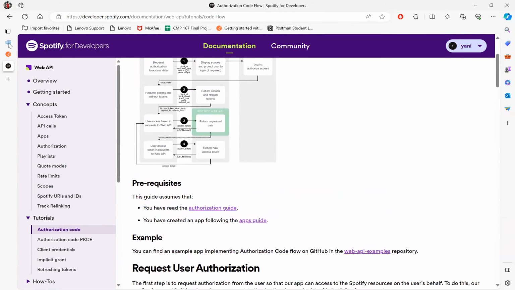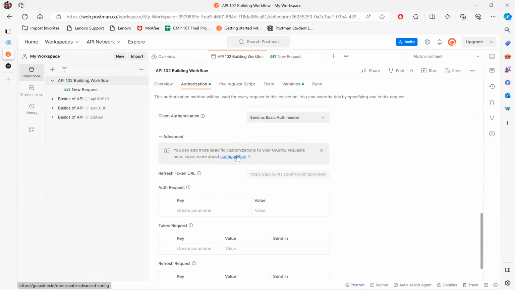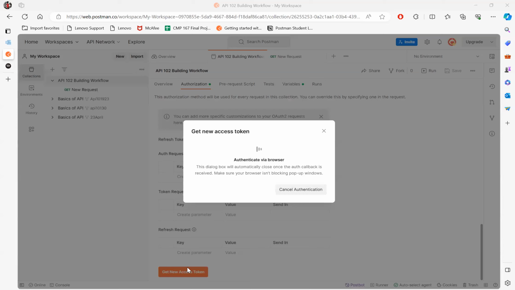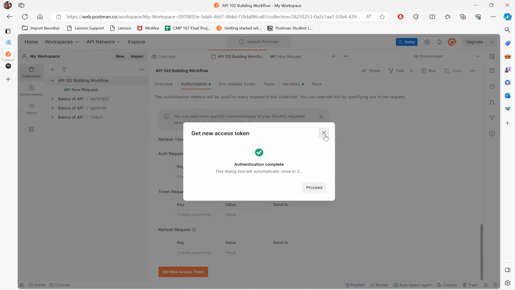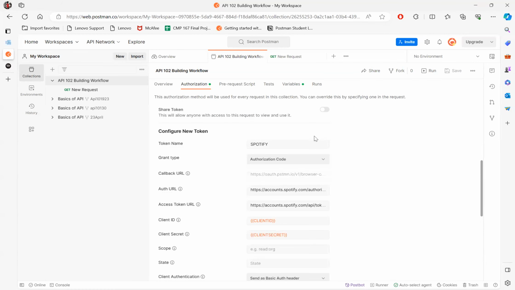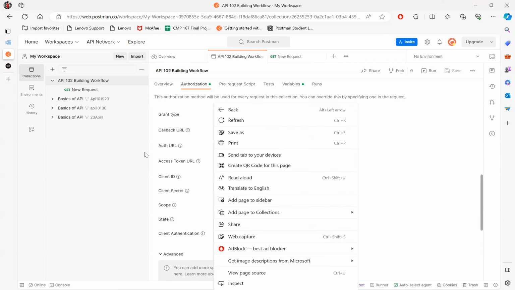Okay, so here I'm going to agree. I click on get new access token. And then I'm going to say agree whether my app, the one that I created on Spotify, can access my Spotify data. And I have created the access token. A new access token. Yes? What error do you guys get?